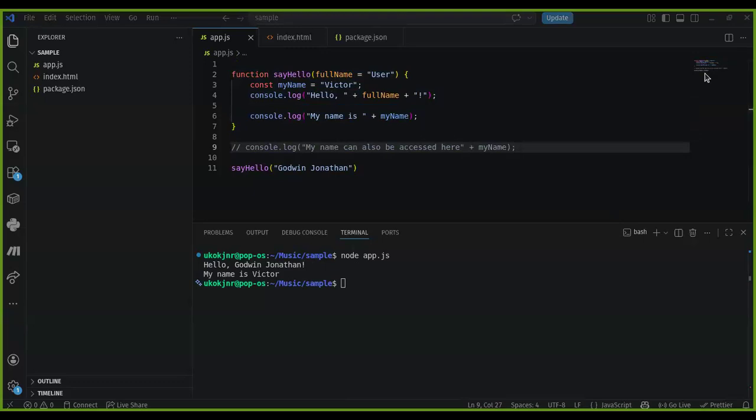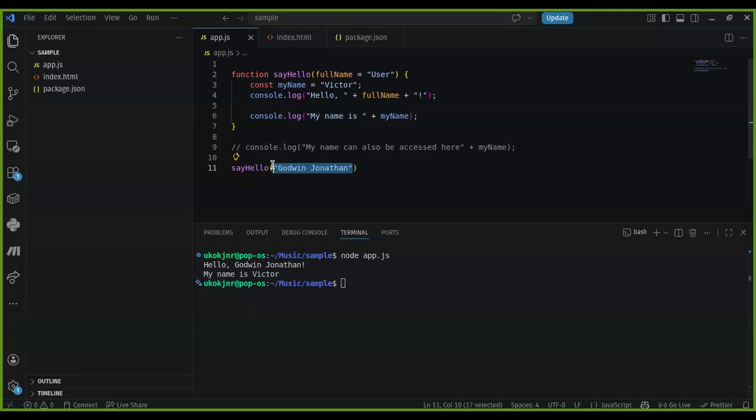So one other unique thing about variables in JavaScript is that, apart from passing primitive data types as variables, like for example this function accepts a string, Godwin Jonathan, passed as a primitive data type variable to the say hello function, you can also pass references.